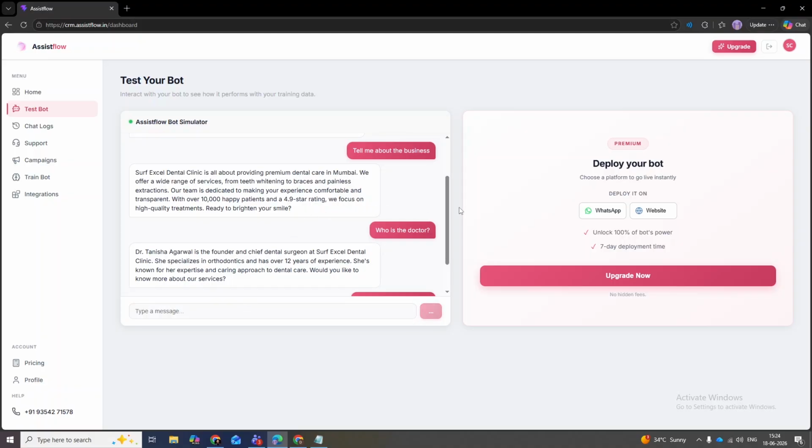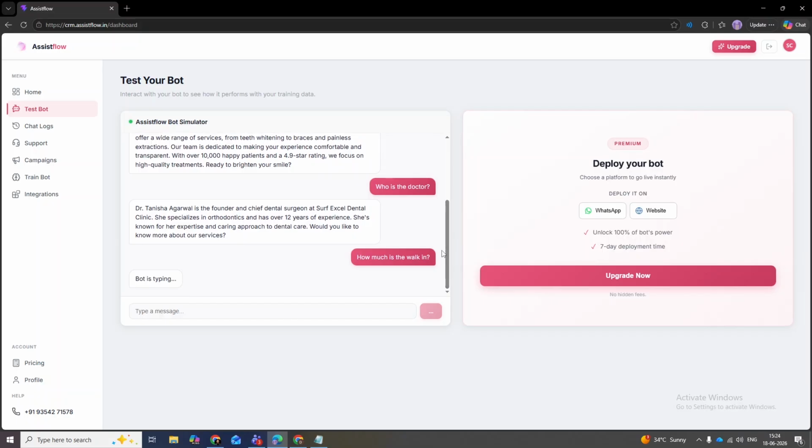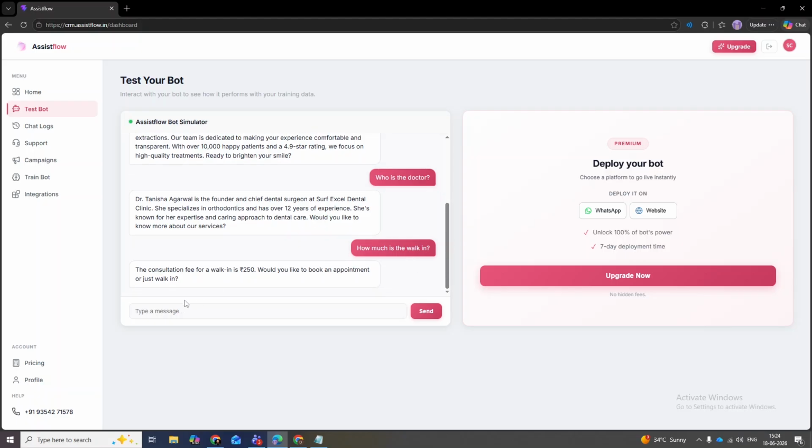So we have designed this bot very closely, working with actual business owners and their marketing teams to understand what kind of queries and questions these businesses get in general. And the objective and the real goal about making this bot was to reduce dependency on either the founder, the business owner, or their sales team. So whenever an established business hires a dedicated customer support staff or a sales team for this, you first of all have to find the right person, train them, and after a while, the person you have trained very well, now you're dependent upon them. If they leave, now suddenly a lot of leads will go to waste.